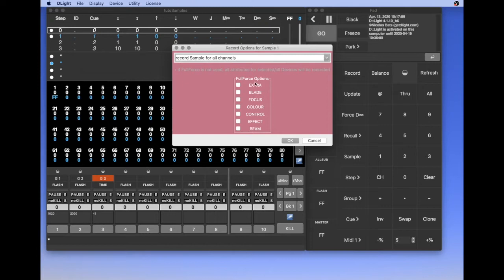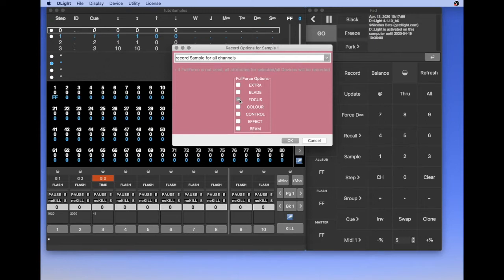Sorry, here it is for devices. When they are selected, it means that you will only sample what happens on focus channels of devices.